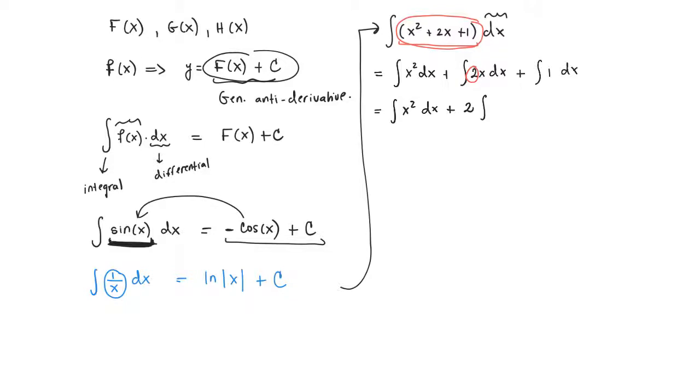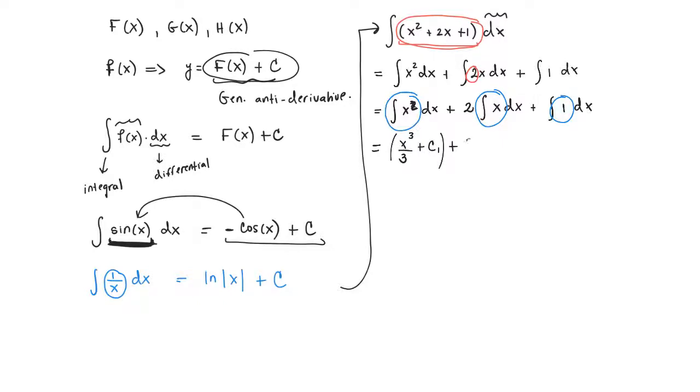So I can have 2, the integral of x dx plus the integral of 1 dx. And now what I am going to do is find the general antiderivative of x squared, the general antiderivative of x, and the general antiderivative of 1. So x squared, that means that an antiderivative of x squared will be x to the third over 3. I'm using the power rule in reverse. Remember, you take the exponent right here and you add 1, so you get 3, and then you divide by 3. Technically, I should add my C1.